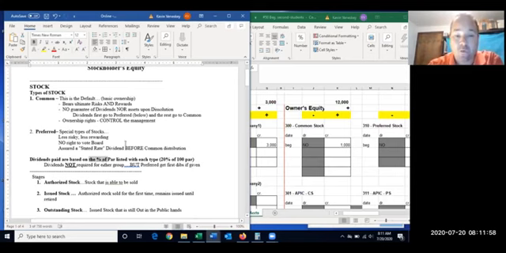One thing to note before we keep going is that dividends are never required. Companies do not have to issue dividends. So just because preferred stock gets first dibs, that's only when dividends are actually issued. It's not like when companies issue bonds, they have to pay that interest, however it's stated, or with a note, they have to pay back that note. With stocks, that's not the case. They do not have to pay dividends.